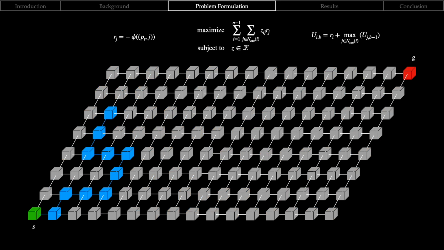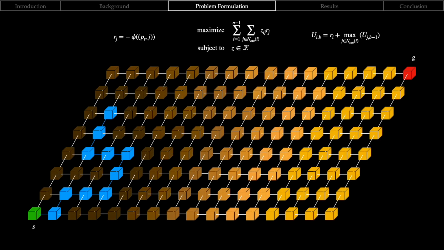We store that in our path, and now we repeat this procedure. We now say, okay, given that this is our current path, let's recompute this now. So let's look at the next node right over here. If I added this node into my path, what would the objective value be? Compute it and store it and update that approximate reward for all the nodes in the graph. Then resolve the orienteering problem, store a fraction of that path in the true path, and then repeat the process. And so that's where this approximation actually gets better as we continue to update this path in this sequential manner. And so that's where we get this approximate sequential optimization method.